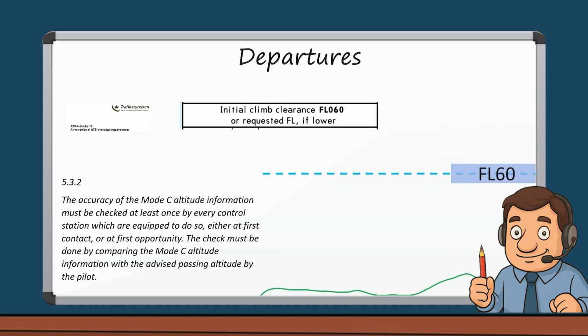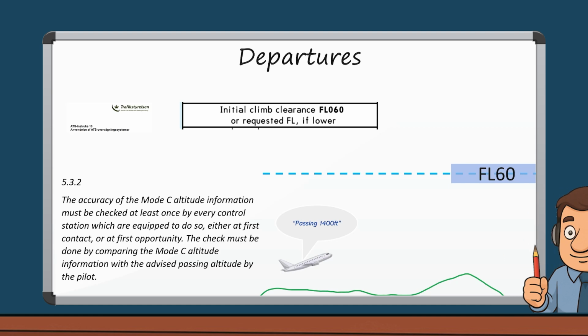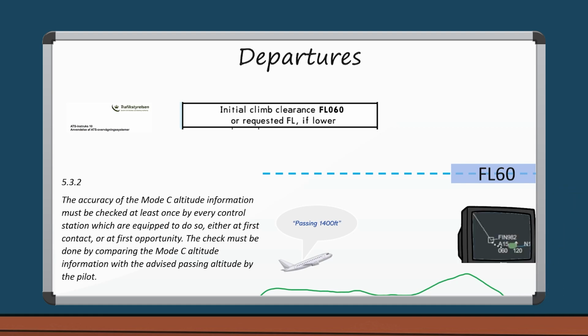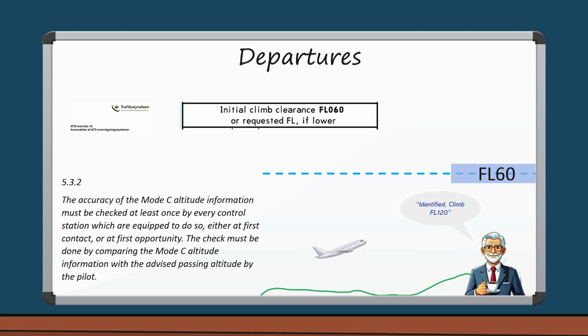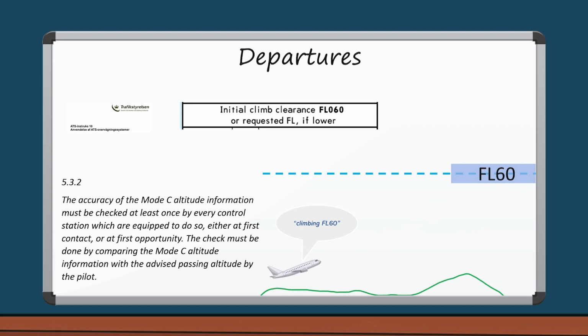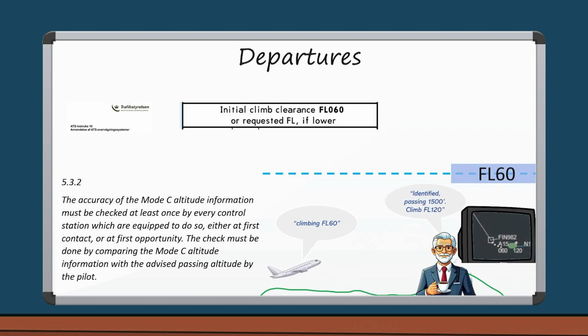So what does that mean for you as approach controller practically? It means that aircraft calling up must report their passing altitude. You must now compare that report to your radar scope to ensure it is within approximately 300 feet. If so, all is good and you may continue your instructions and climb him further. What if the pilot does not report his altitude, but just states, for example, climbing flight level 60? Well, then we have to do it the reversed way. Check your scope and report the altitude you are seeing to the pilot. Then the pilot can check it to ensure the transponder and altimeter information are correct.